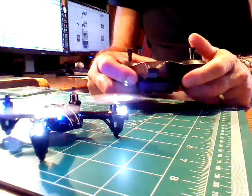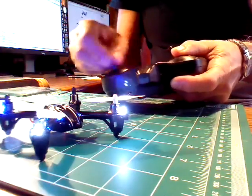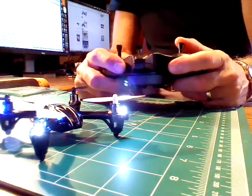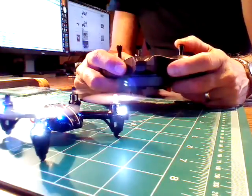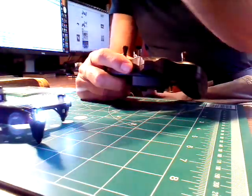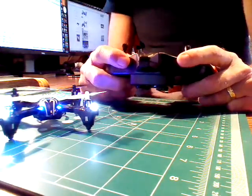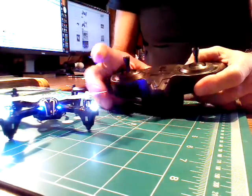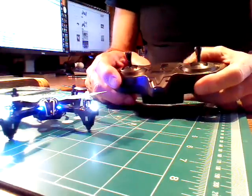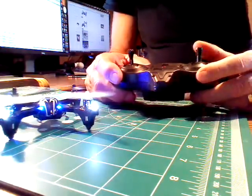Now you've got it. There's none of this left stick, bottom right, waggle the right stick. That doesn't do anything on this transmitter. I think when you do that forward and back, that's what's setting the accelerometers. It sets up pretty well. I mean, it does fly pretty well. When I crash this thing, what I usually do is shut the transmitter off, turn it on, and it'll rebind with forward and back on the left stick, and you're back in business again.